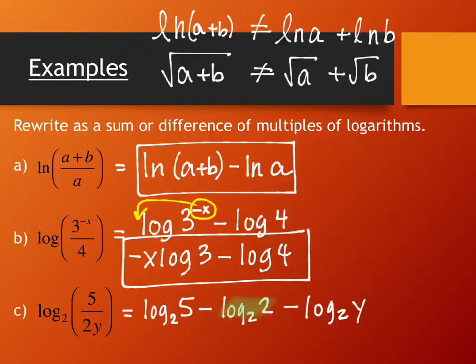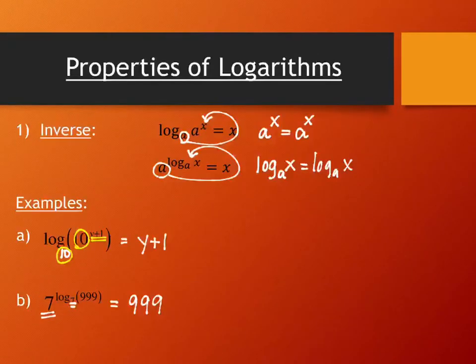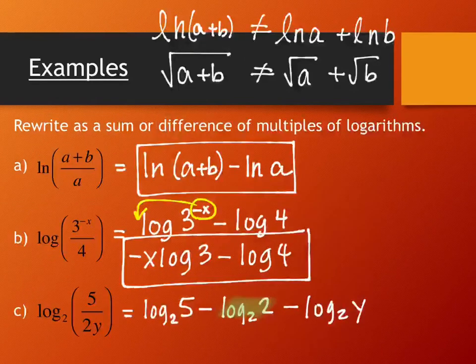Do you see how the bases match? That's that inverse property we did at the very beginning right here. It looks like this first one here, kind of, right? The log base 2 and 2. The 2's are like where the a's are. But it doesn't really look like there's an exponent like the x is written on this a. What is the exponent on my 2 here? There's a 1. So this is a 1 up here.